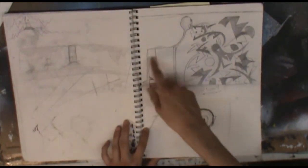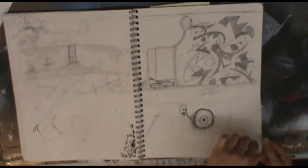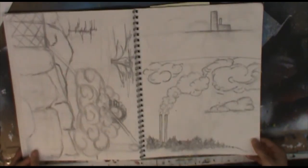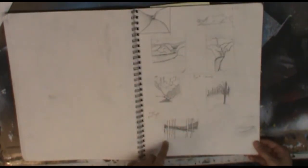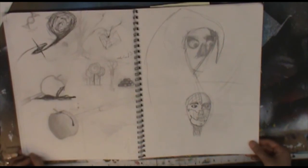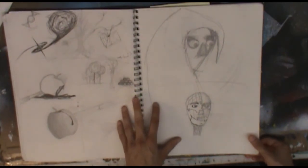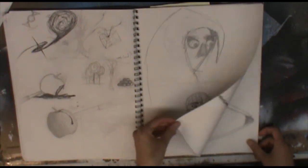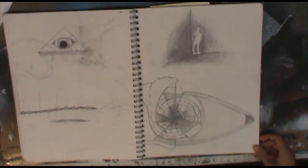Another mural idea of a creature just spewing shapes. Some quick thumbnail work. This was also the first and only sketchbook I did at such a large size — this is an 11 by 14 sketchbook. I wanted to have a sketchbook as large as possible that would still fit in my side bag. Of course I found out it was a little too big to actually carry around and work with.